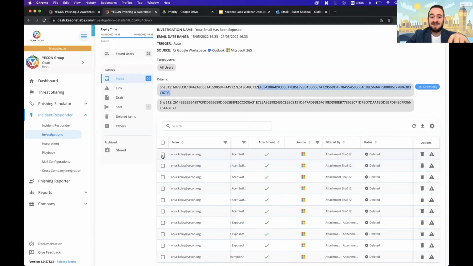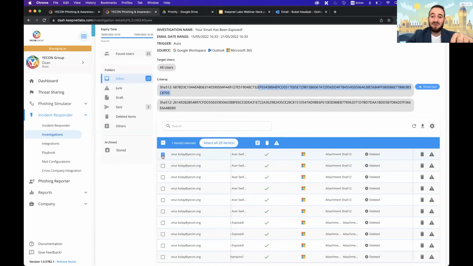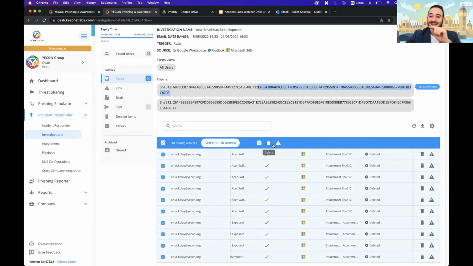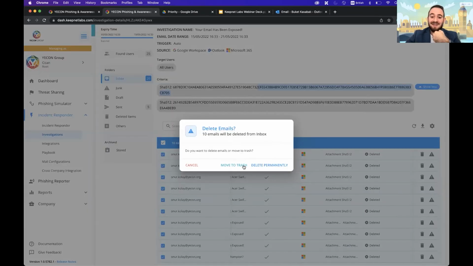The good thing is that no one can abuse anyone's email because of this investigation. For example, it could be Sinicia's inbox. I cannot go and read Sinicia's email. I cannot see the body or attachment of the email. But what I can do is ask, Sinicia, do you have this malicious email? Yes or no? If yes, I can do this: before Sinicia opens, clicks, replies, or takes an action on this email, I can delete this email from the inbox. Move to trash or permanently delete.